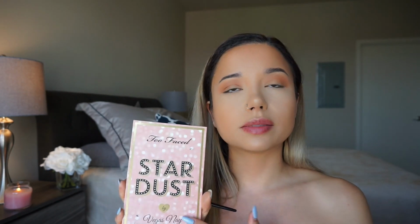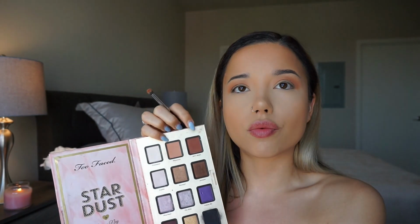So now I'm going back to this palette, and I'm going to be using this color right here to really make that crease and the outer corner a lot darker.